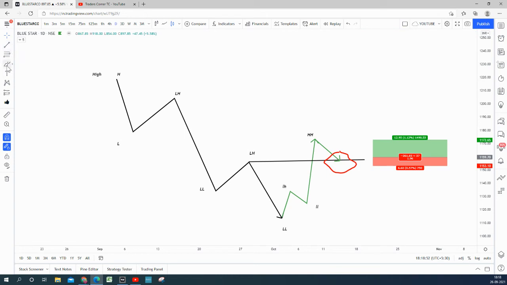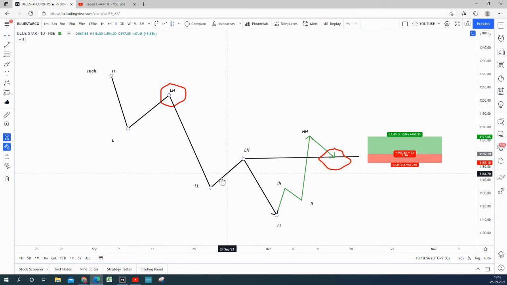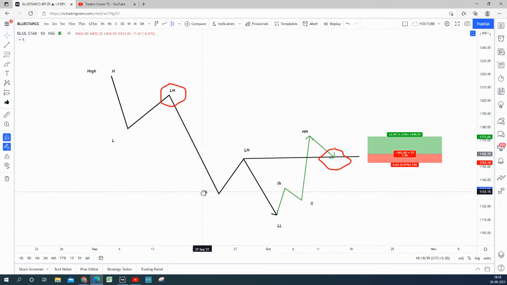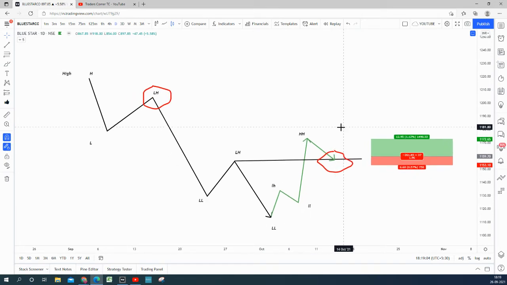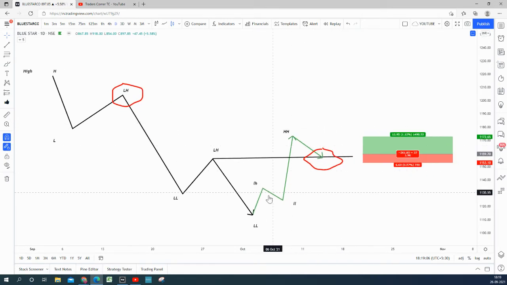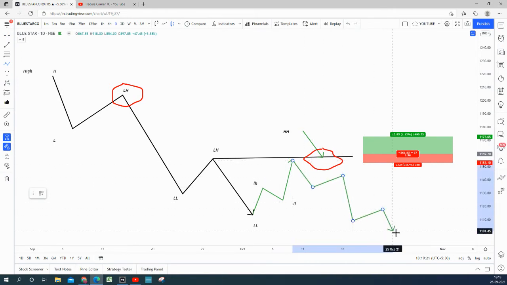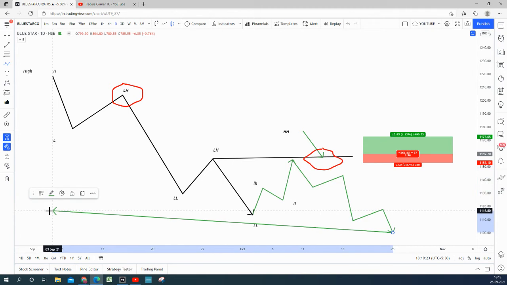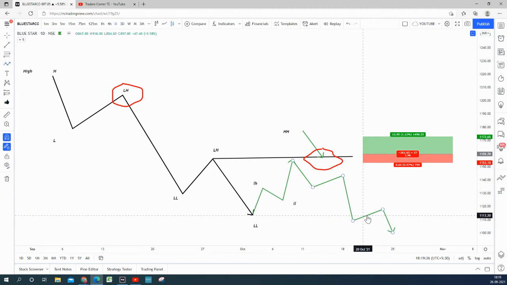Okay, so what I'm going to tell you is, once you take an entry, your next target is this point. Okay, why? Because as per Dow theory, Wyckoff theory, and everything, once an uptrend is confirmed, if the price did not close above this, then you can say it is not an uptrend, and there are chances for the market to go down like this. Okay, but this is not a downtrend.